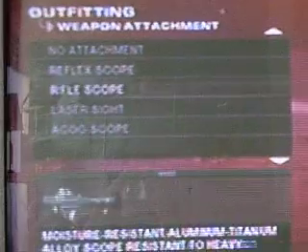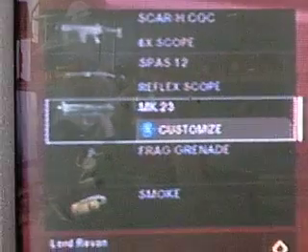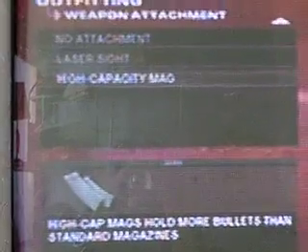But on the shotgun, there's 3 choices of scopes and a laser sight, which, once again, do not use. With the pistol, there's only laser sight and a high-capacity magazine. So you can go Resident Evil 4 with the pistol if you want.